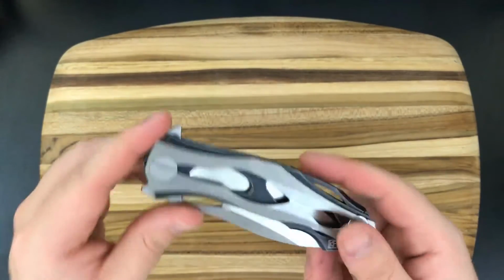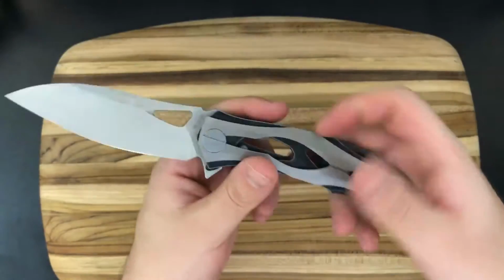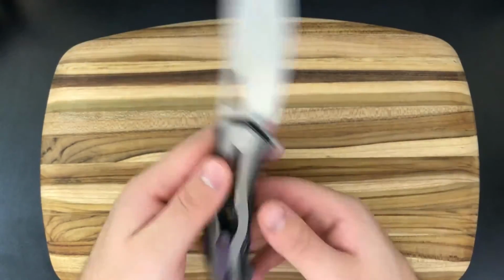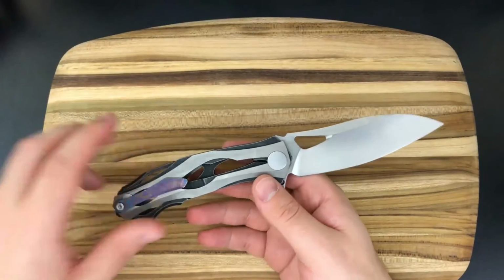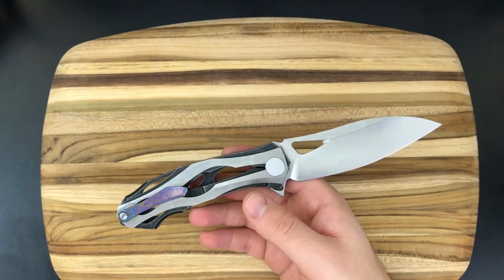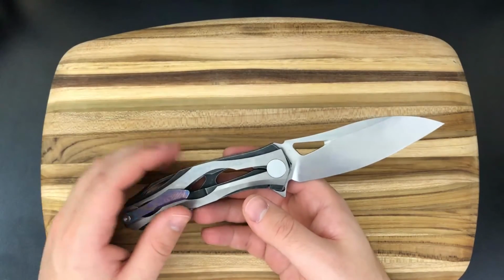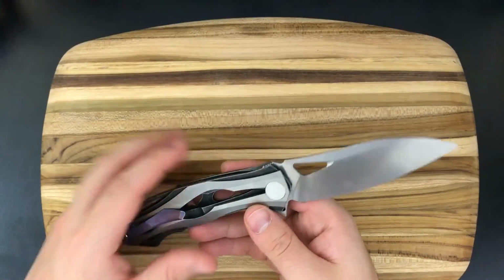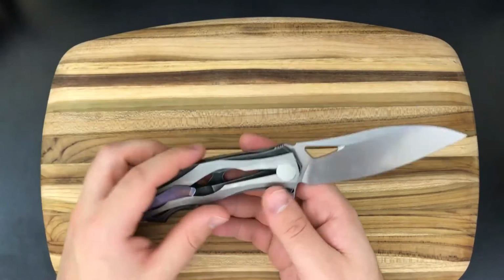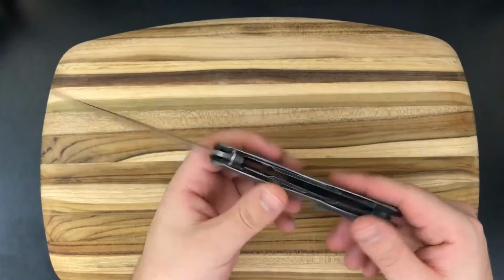I cannot get over how much this knife is for what you get. And I think that's just because I'm not a fan of the design language. And so to me, it's not worth $1,000 in the same way that my Olamic Compact isn't worth $850 to somebody that really doesn't like carbon fiber. So that's completely fair and completely justified. I can see why other people would want to spend $1,000 on this.